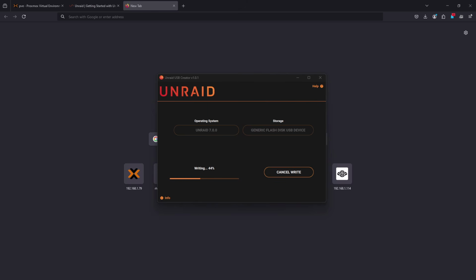So the actual USB key that your UNRAID system is installed on is the primary thing that you need to pay attention to. Of course, this means that you are going to have some problems with USB keys, but from experience, and I have been running UNRAID for the last 3, 4, even maybe 5 years now, I haven't had a big problem.